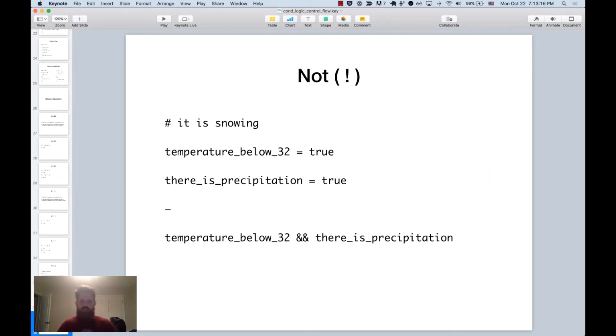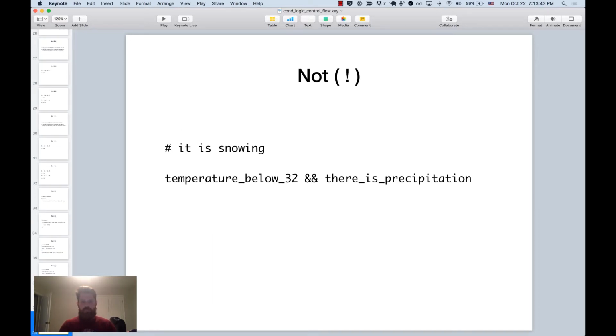If we evaluated that statement using variables, we'll set both of our variables to true. And then if we evaluate that statement, we can plug in our variable values. So temperature below 32 and there's precipitation. So we get true and true, which evaluates to true. Here, it's true because in an and statement, you have to have all pieces equal to true.